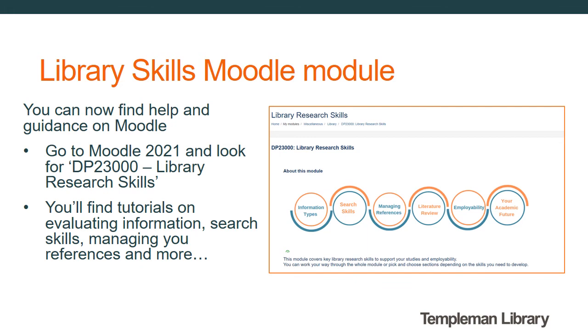I mentioned earlier on that we've got a Library Skills Moodle module, so everybody should be registered on that. If you just look for DP23000 in Moodle, that will give you a link to the Moodle module. Lots more information on there. It's very interactive, so there are tutorials and videos to watch. It will cover everything I have, plus lots of extra additional things as well. Go and have a look at that as well. That's there as a supporting tool for you to make use of.